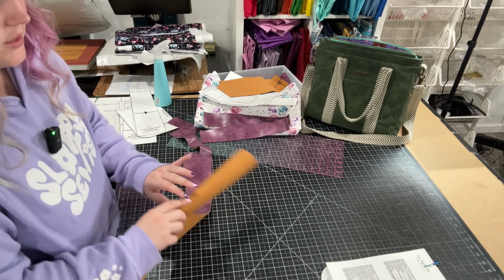I actually have to cut out 16 for class kits, and I'm excited because it's an easy bag, but it's also like, whoo, that's a lot. All right, there is my interfacing for that. And while that's fusing, I can go ahead and cut out my 1x3 that I need four of, which is 12. Yeah? Maybe. Sounds right. Could be.